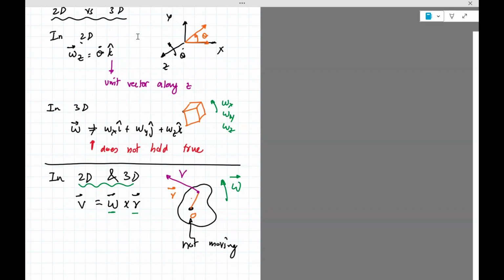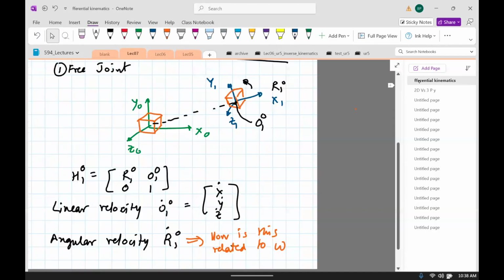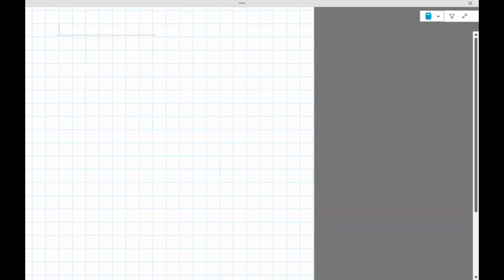Okay, so now we'll get to the main crux of it. We want to figure out how r dot is related to omega. Our goal is to relate r dot to omega. This is going to be a little bit boring. It's basically a derivation, but it's important because you will see the final formula, and you should know how it comes, which is by some matrix manipulation.